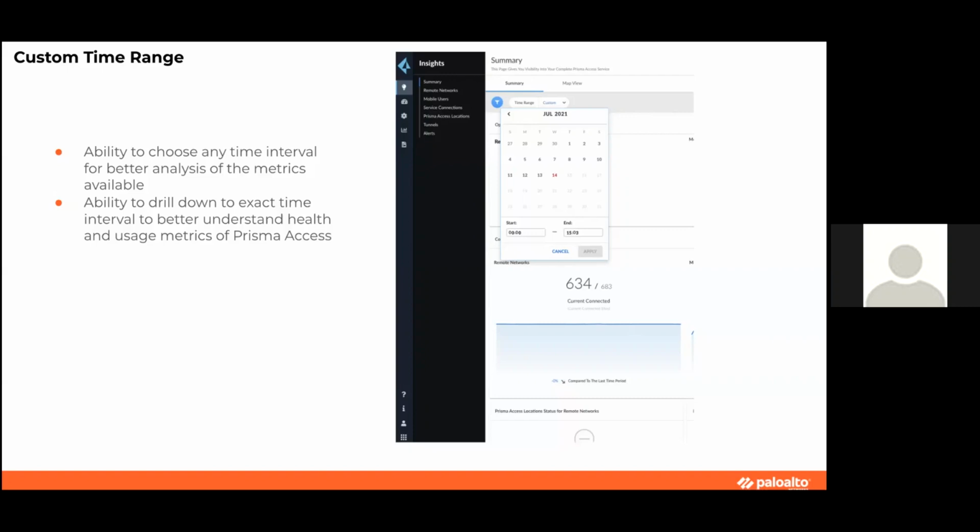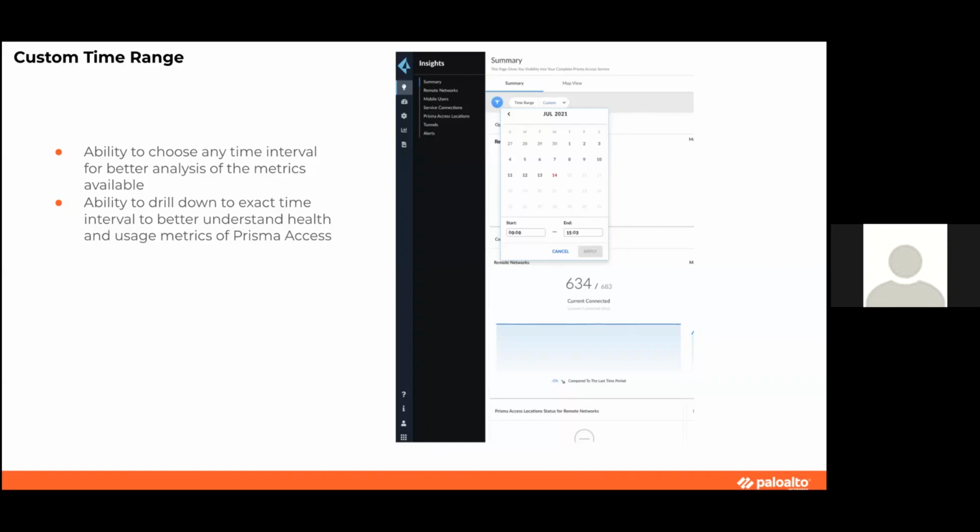In addition to the pre-populated time range selection available in this filter, the allowed custom time range interval is a minimum of 1 minute and a maximum of now minus 30 days. To set a start time, first select the date in the calendar, then select a time under start, apply the start time, and then set end by selecting the end date in the calendar.